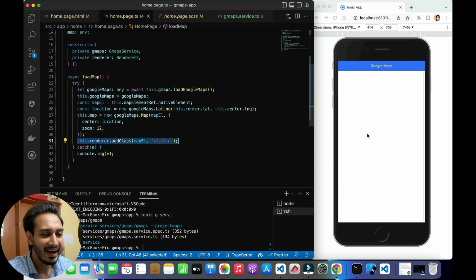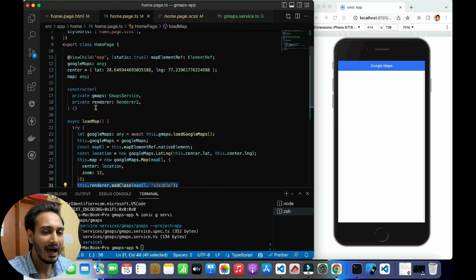Now you must be wondering why I don't see anything out here, because I have not passed this functionality anywhere. Let's do that. It's time to do it. So I will not pass it in the constructor. I won't be passing it in ngOnInit. I will be passing it in ngAfterViewInit. So after the view is settled, then only I want to show this particular map. Otherwise this will give some errors or something. So that is pretty much necessary to do.